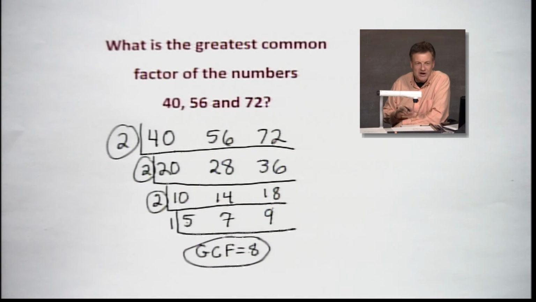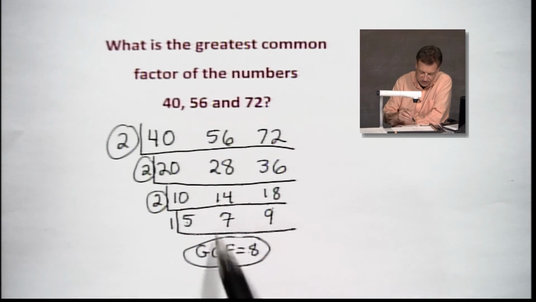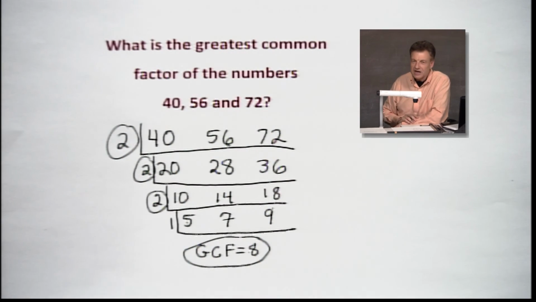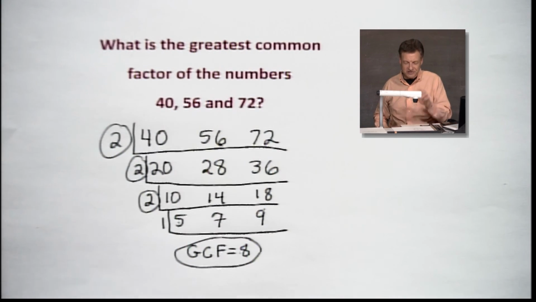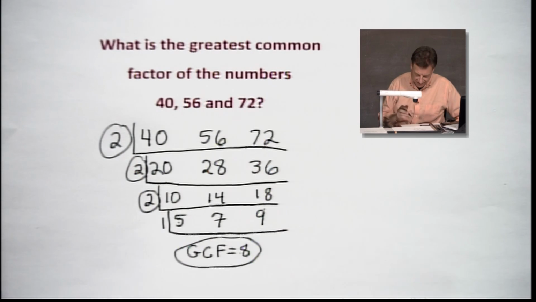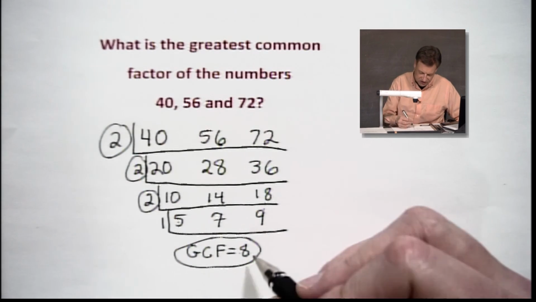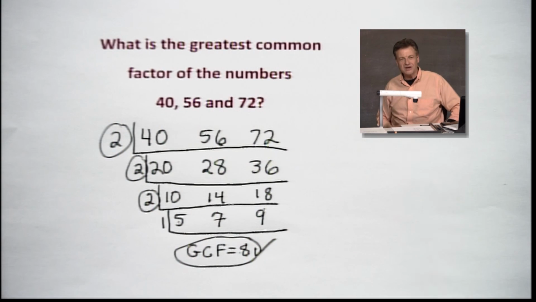So again, there you have it. An easy way, I think a great way, to find the greatest common factor, not to be confused with the LCM, which is a least common multiple. That could be another question in another show, all right? But for today, it's all about the GCF, greatest common factor, and on this one, we're going to go with the 8, all right?